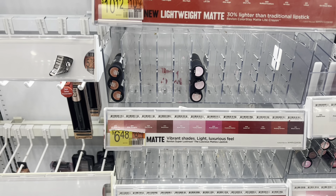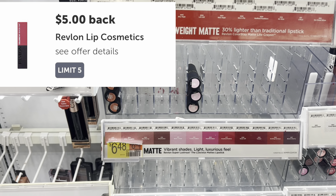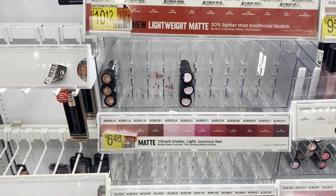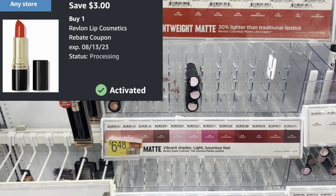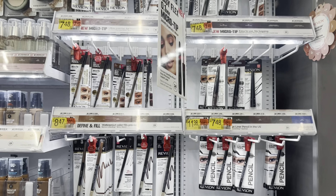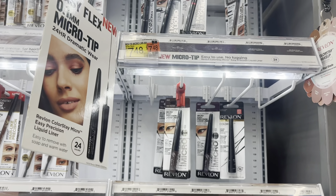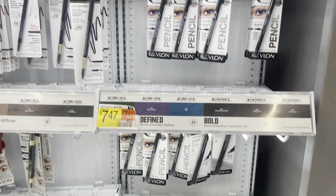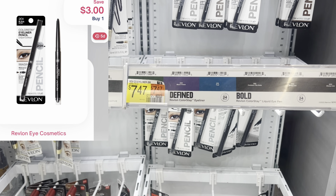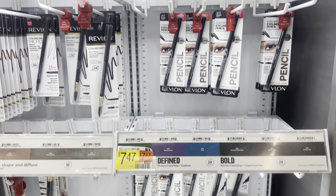Another deal I've been seeing all over the place is on the Revlon lipstick at $6.48. I'm going to pick one up — get back $5 on Ibotta plus $3 on Shopmium, making it a $1.52 money maker. They also have an offer on Alexa for $3.00 that will make it a $4.52 money maker. The eye pencil is $7.48 — you can pick up the pencil or the liquid, whichever you'd like. They also have a $5 rebate on Ibotta plus $3 on Shopmium and $3 on Alexa, making them completely free and a $3.52 money maker.